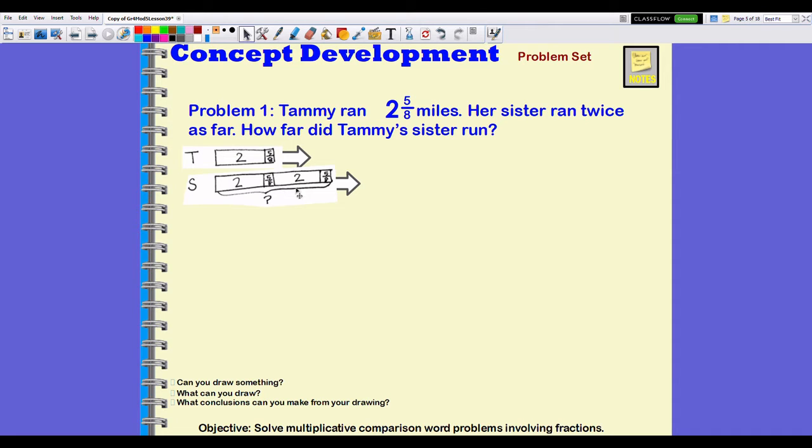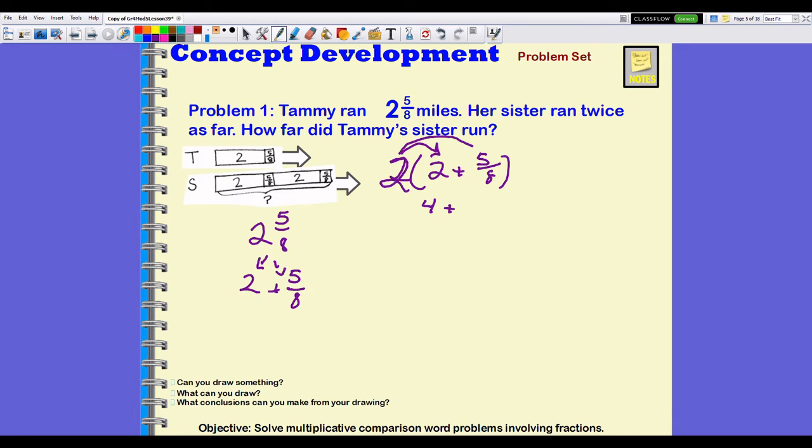And on top of that, the first step we're going to do is take the 2 5/8 and decompose it. We're going to break this down. So we have 2 5/8 written out. And now we're going to decompose this. We have 2 wholes and 5/8. And now we're going to multiply this by 2. So we're going to do our parentheses so we can distribute this throughout. 2 times 2 is what? Well, that's 4. Plus 2 times 5 is 10. And we leave our denominator. So that leaves us with 4 and 10/8.